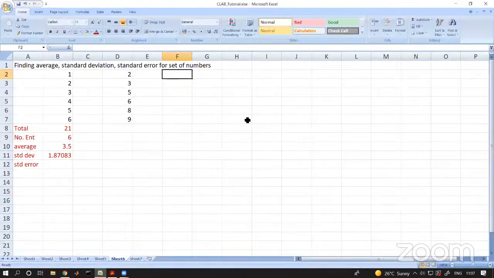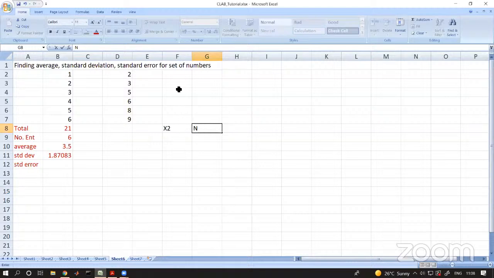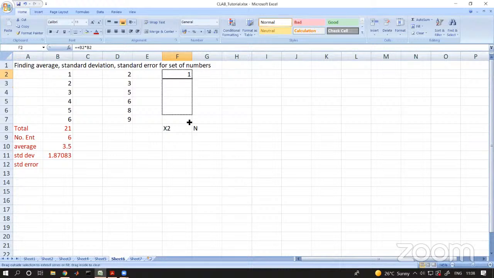What you will do? Okay, sigma x square. I'll put somewhere here. X square and n also will put here. Sigma x square, what is the number? Plus this square, this into again the same number. Or you can put square root also. Sigma x square, sum you have to take.